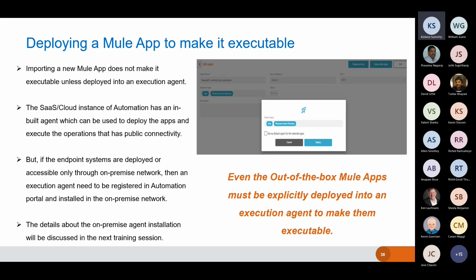Of course, you won't have on-prem agents to start with when you provision a new tenant, which has to be done by the customer. I think we don't even deploy those into the SaaS instance, so they have to be explicitly deployed. That's when you can really execute them.